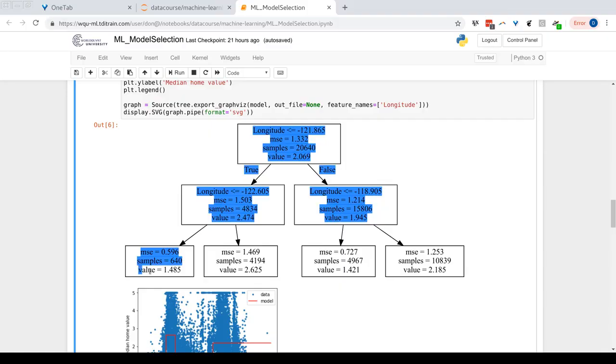The value here for each bin represents the mean value for all the observations in this bin. Now, once you've constructed this decision tree model, you might be wondering, okay, how does the model make predictions? During the training process, it's going to best separate the training observations into these bins, into these terminal leaves. It's going to stop, given the max depth that we set for the model.